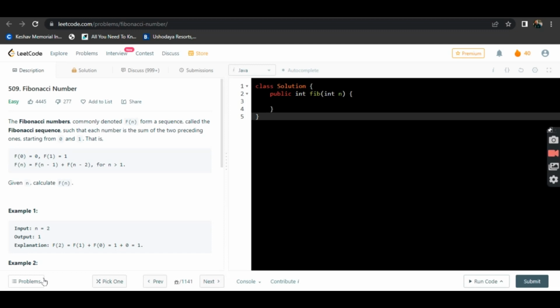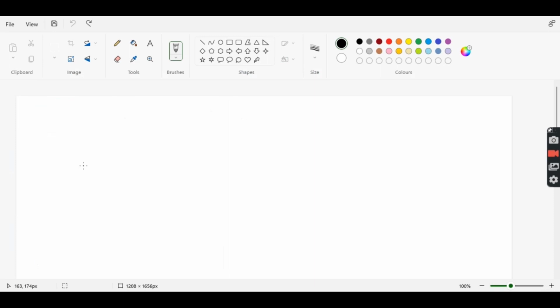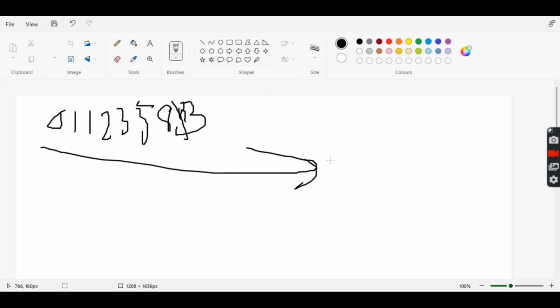We are going to discuss our first problem, which is Fibonacci series. Okay guys, our algorithm for our Fibonacci series will be as follows. We start from 0 and 1. The sum of these two elements will be 1, and 1 with 1 is 2, and 2 with 1 is 3, 3 with 2 is 5, 5 with 3 is 8, 8 with 5 is 13, and so on. It's an nth element. We are traversing from 0 to n.